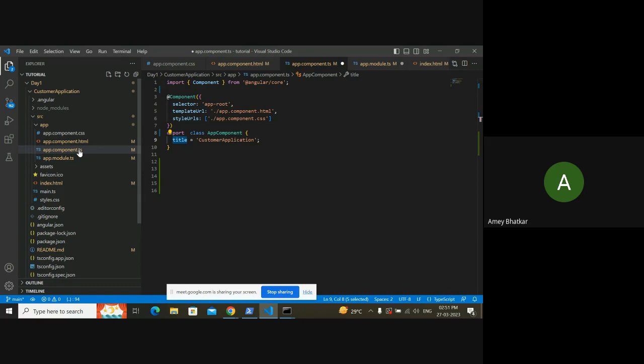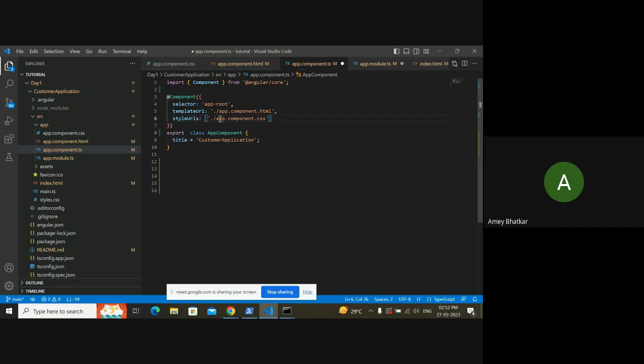Okay, let's continue. So this is considered a single unit. A component is a single unit which consists of these three. Also the CSS part. I exclude the CSS, but you can consider it. It has a template URL which refers to the HTML, along with the selector. After that there is a style sheet, which is nothing but an array. So you can have multiple style sheets here if you like, which hold the CSS.